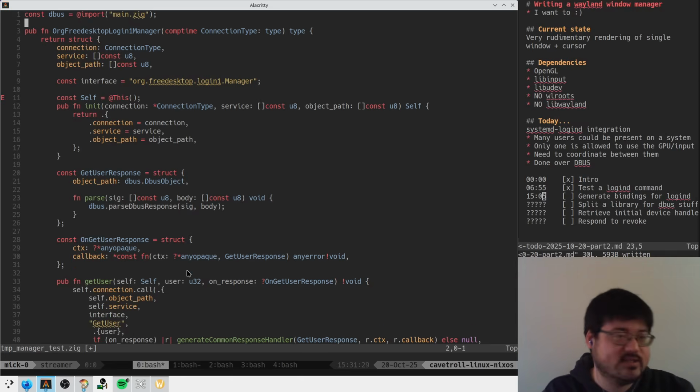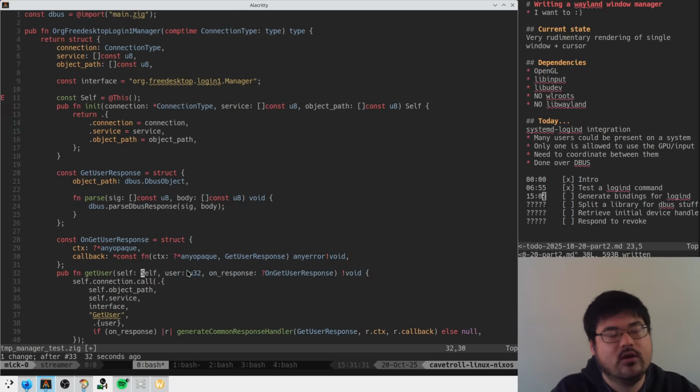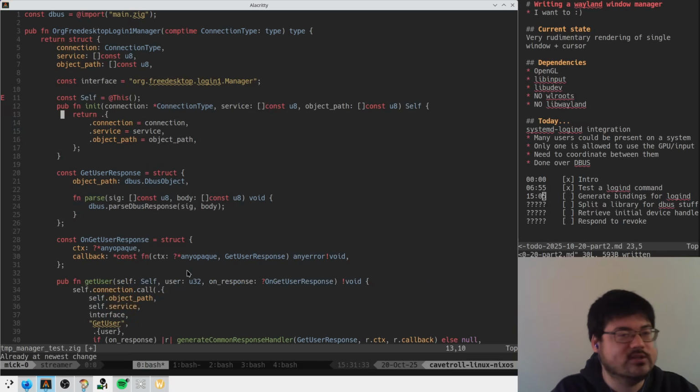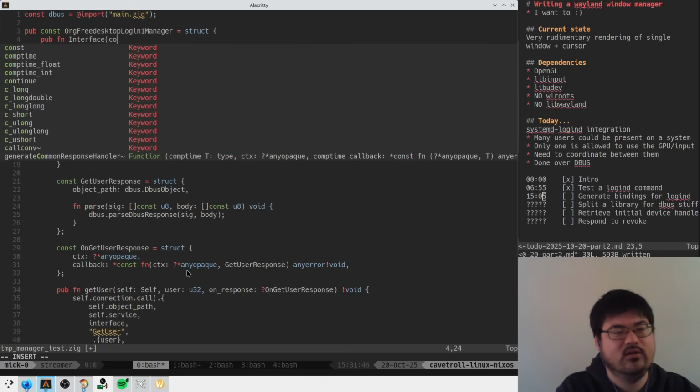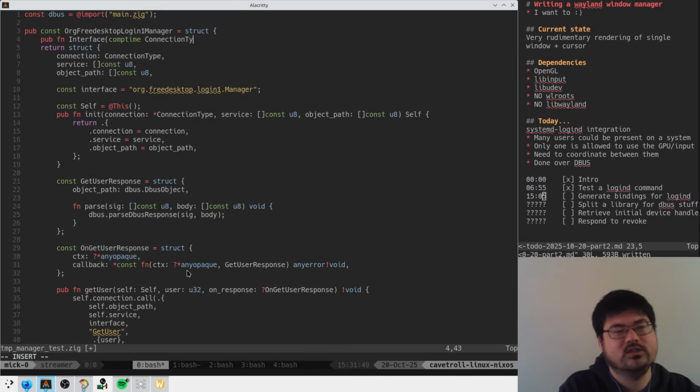So this makes it feel like this should be more like this maybe, where this is a constant here that is still a struct. And then in this thing, we have an interface here that takes in a connection type like this.